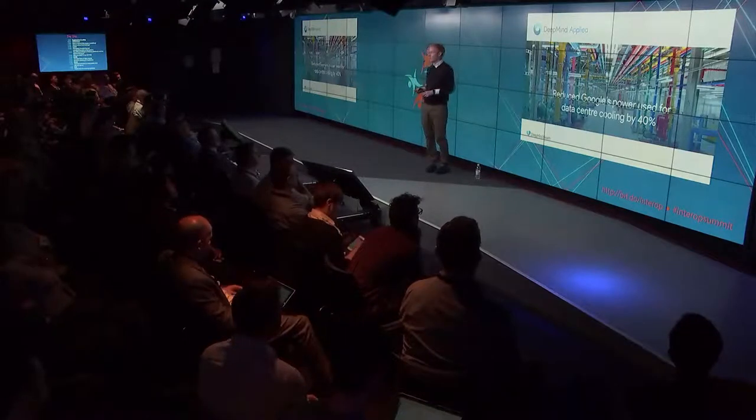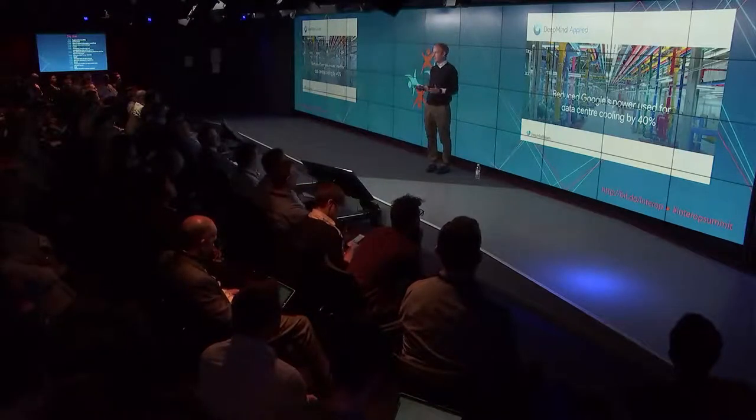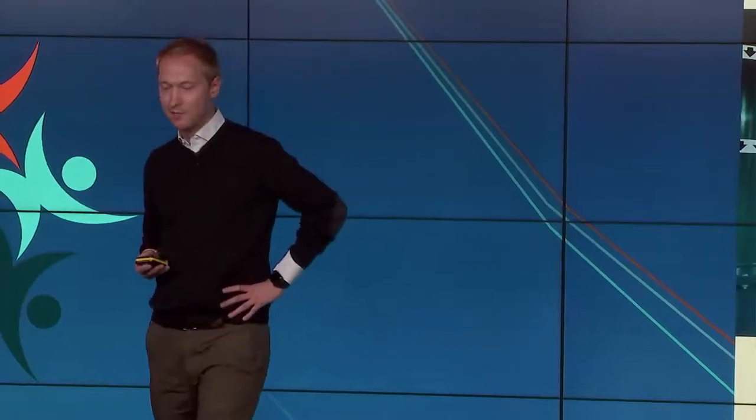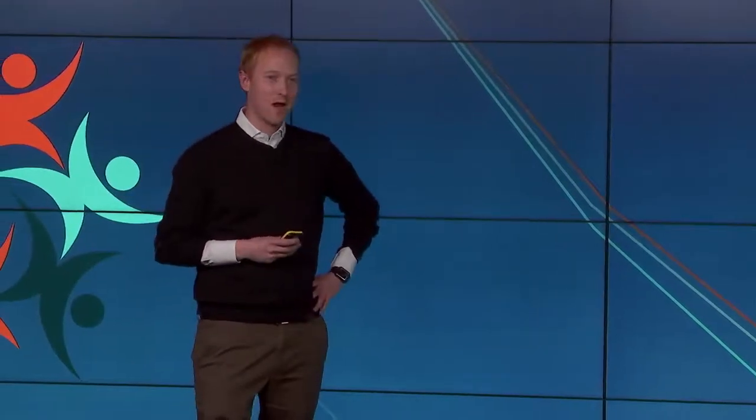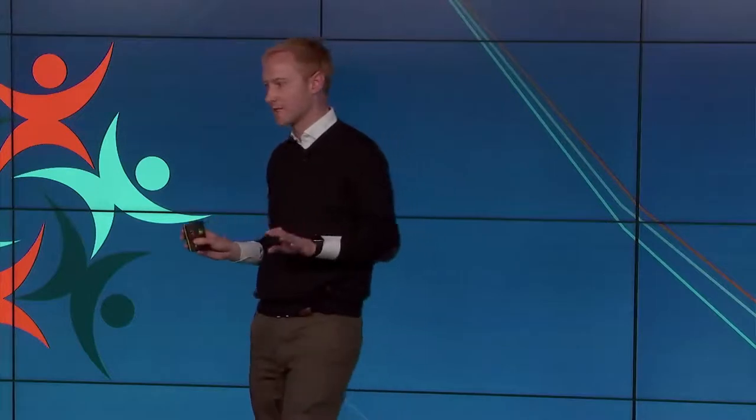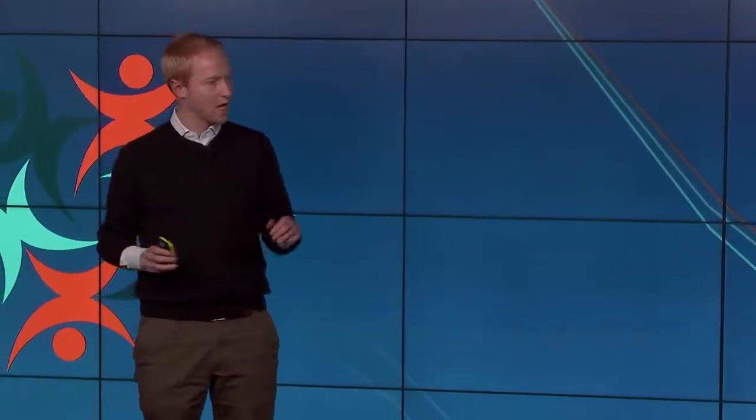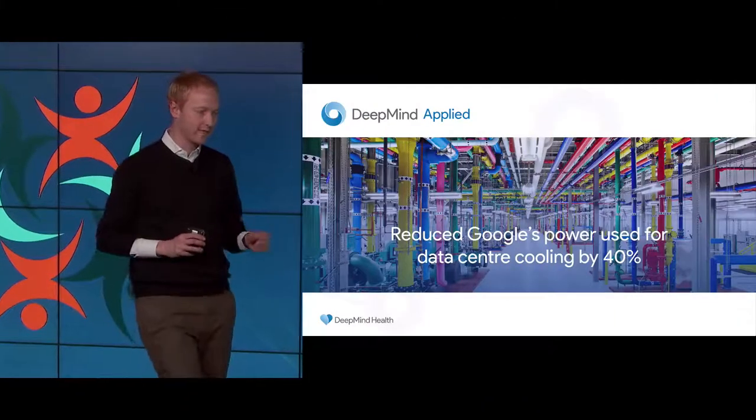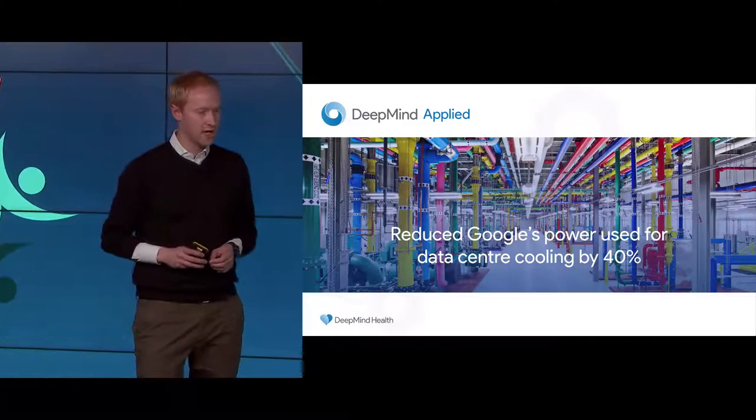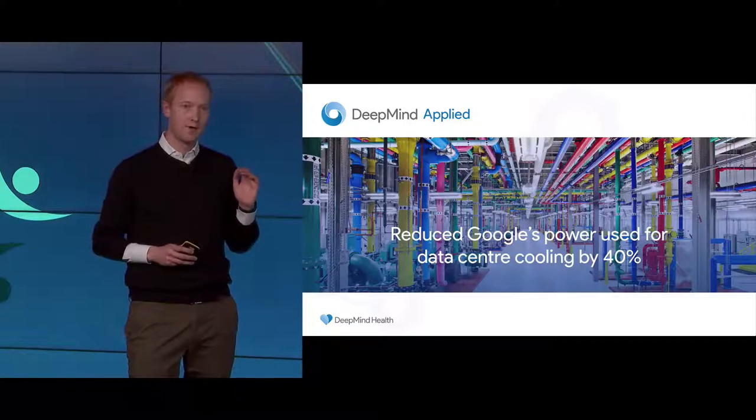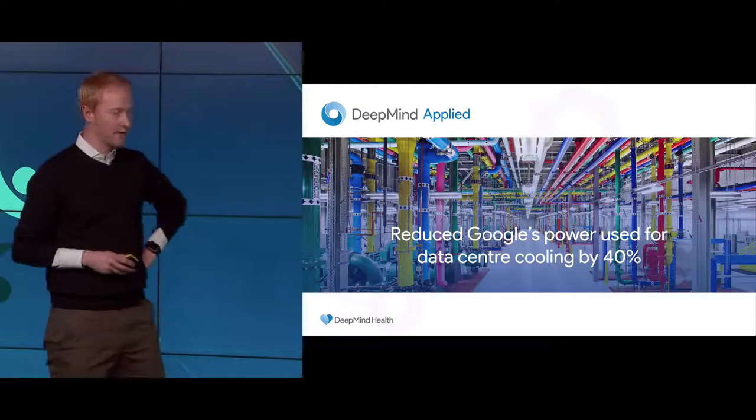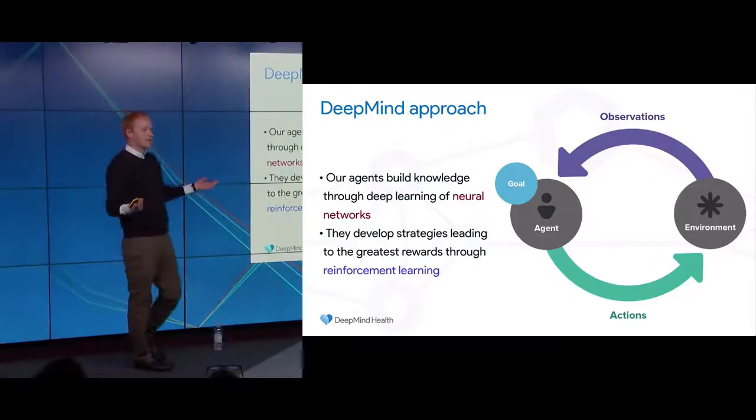So, within two years, three nature papers for the scientists and academics in the audience. This is an incredible achievement. Starting first with Atari games, which I'll show you a video of shortly. Moving on to Go, the game considered to probably be the most challenging, complex game ever invented. In terms of our applied work, a lot of our work until recently, until a year ago, was largely internal facing with different Google products and services. We announced an example of this project, a success a few months ago, which was applying DeepMind algorithms across Google's vast compute infrastructure.